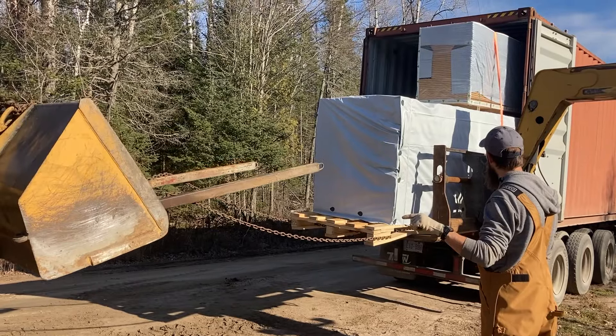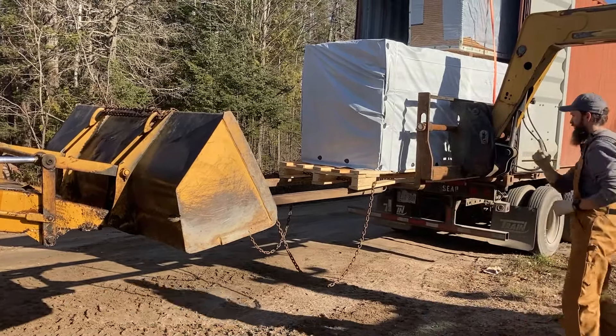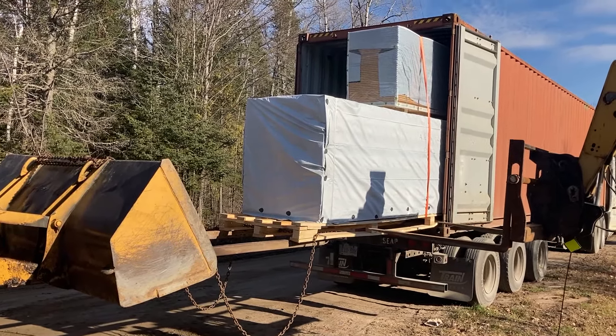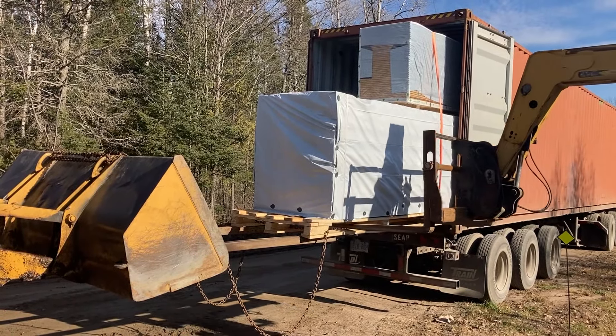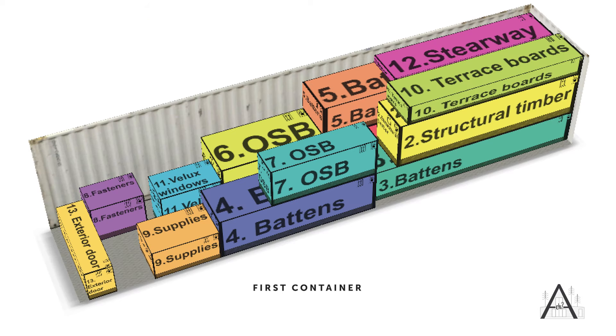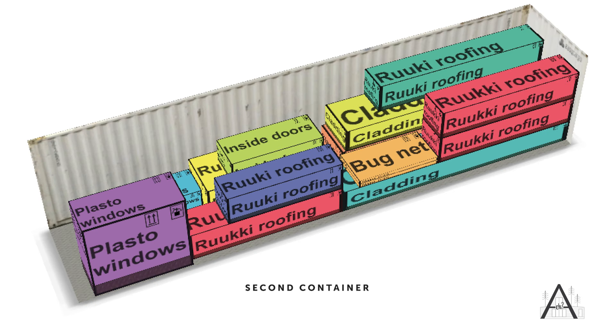What we were doing to unload involved a whole bunch of stuff. There were times where we had to wrap chains around a load of supplies and drag it out a little bit while the other machine put its forks underneath. Then the other machine, while it was supporting it, would drag it back. There was a lot of going back and forth. We'll actually put up a picture of how the container was sent — we were given a 3D image of what it looked like. You can see there are two different positions in the first one and two different viewpoints in the second. There were a lot of parts of the container where we would slide out a whole section and then lift off the top layer.